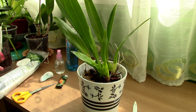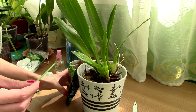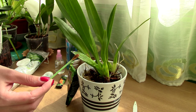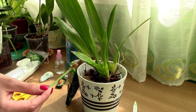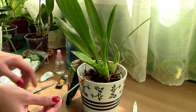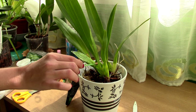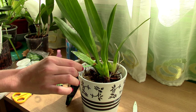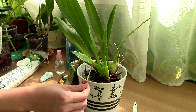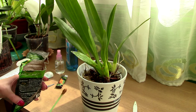Before we go ahead and dry this orchid, I also like to use cinnamon on cut wounds. Cinnamon practically dehydrates — a layer of tissue will get very dry, and a dry layer of tissue cannot get infected. This is why I use cinnamon as a prevention for reinfection of the leaf. Apply cinnamon only on the portion that you just cut. Try not to spread cinnamon on the surface of the media and on the roots, as it dehydrates and roots really don't like to be dehydrated. I've never had a reinfected tissue that I cut when using cinnamon, so I really think it does its job.